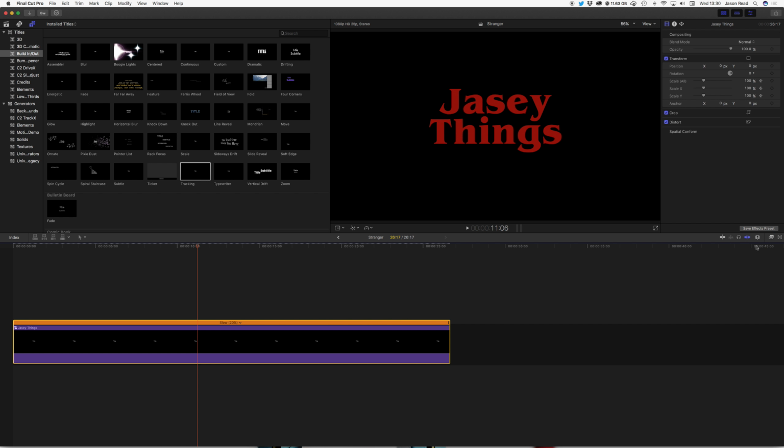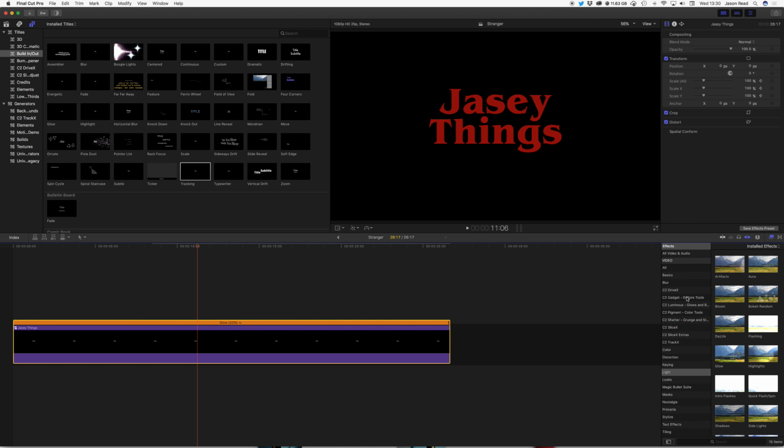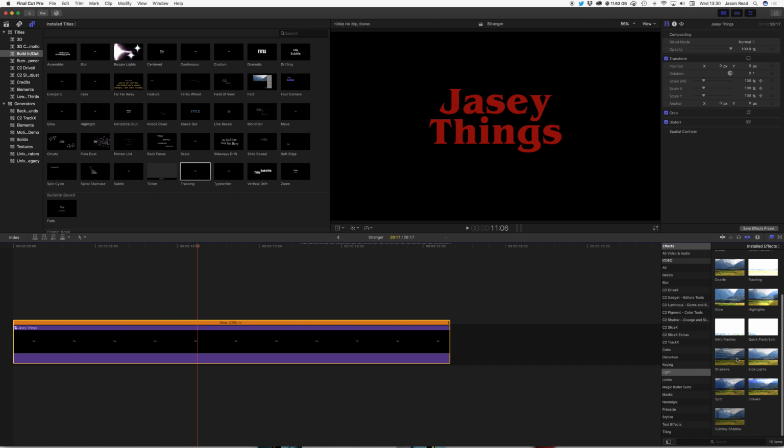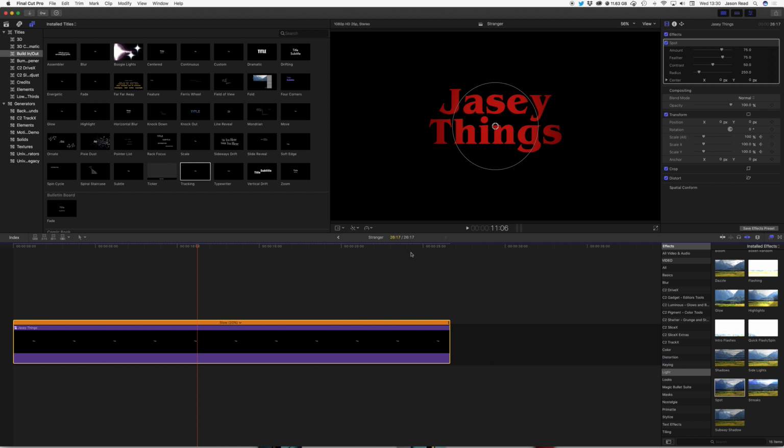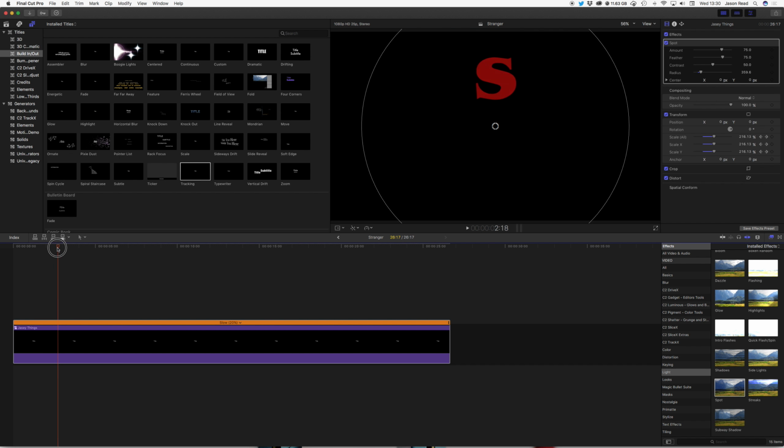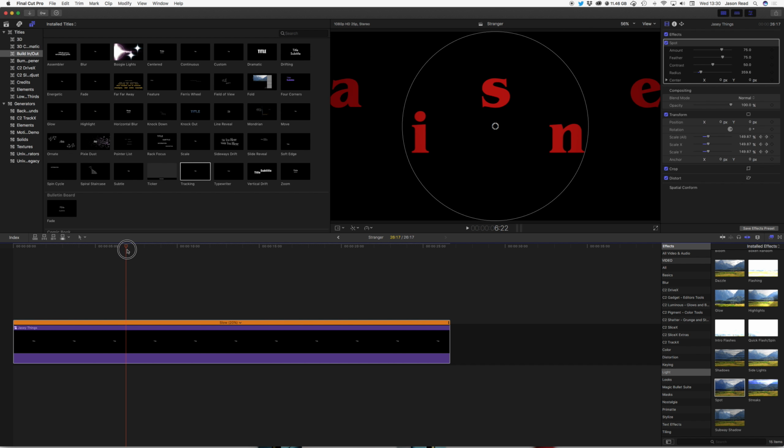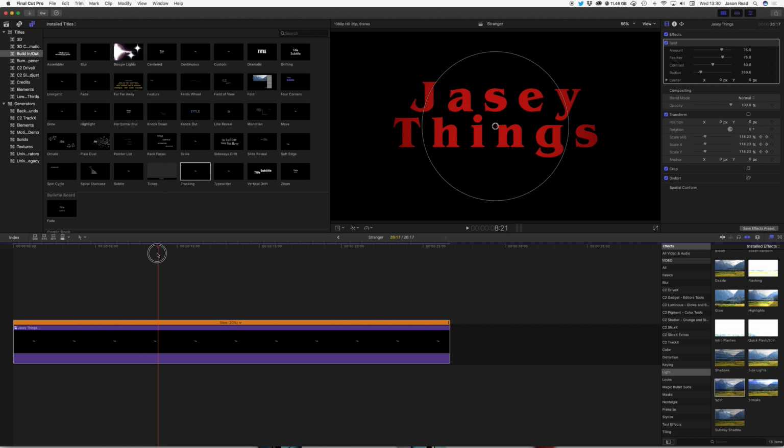And then on this, I can add some effects. So I added a spotlight, so that we get kind of darker around the edges, which is nice.